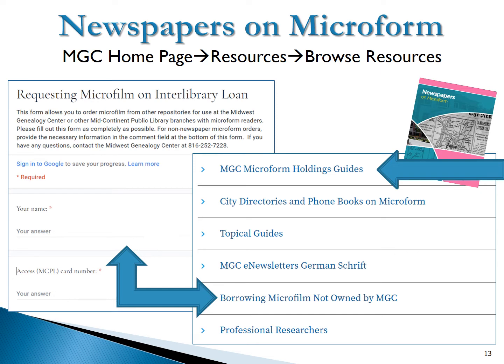If your research requires a newspaper or other microfilm resource that is not available at MGC, you can move further down on this same web page to the section entitled Borrowing Microfilm Not Owned by MGC to access a Google Doc to request these microfilm or fiche resources through InterLibrary Loan. Please fill in this form as completely as possible to expedite your request.